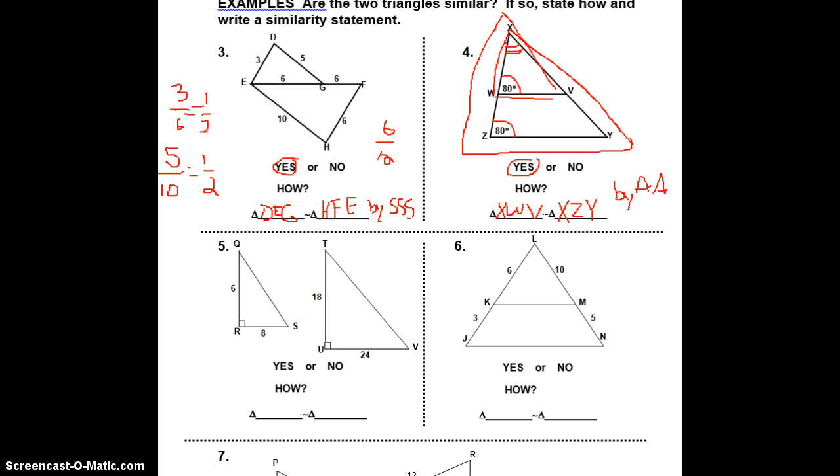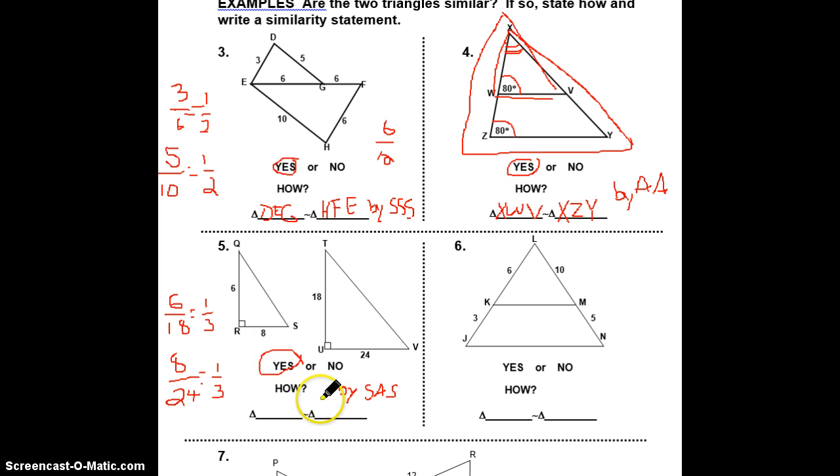We've got 18 and 24, so I want to check and see if these are proportional. 6 is the smaller of the two. It would match up with 18. We know that would actually reduce to 1/3, so the ratio here is 1 to 3. And let's check and see if the other one matches up. We've got 8 matching up with the 24, and that will reduce to 1/3. So we've got a pair of proportional sides, and their included angle is congruent. So by side, angle, side, we do have similar triangles.